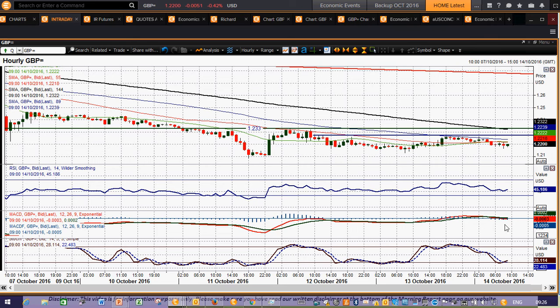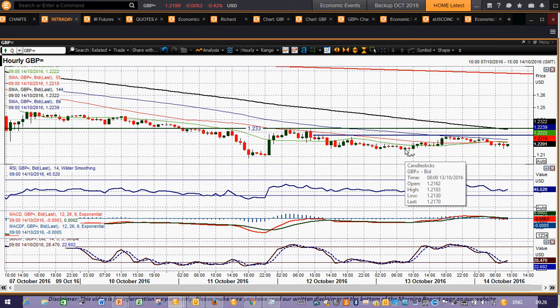The market on the hourly chart is now trading below all the moving averages, giving a bearish tilt to the analysis. But the RSI is holding above 40 on the hourly, which suggests more of a range play. The MACD lines are falling but only just turning lower, and the stochastics have actually just turned up. So it's not a hugely bearish outlook on sterling at the moment, even though we are falling today around 60 ticks. Whilst that 121.30 support is intact, that is interesting.